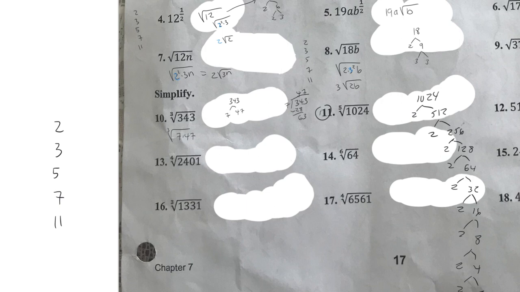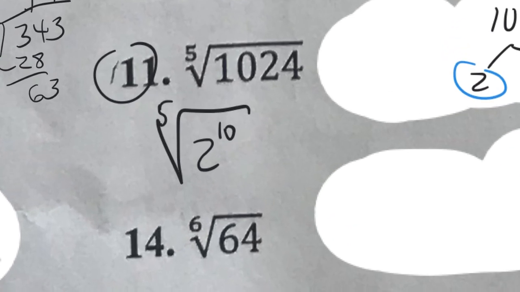So pretty crazy, right? There's 1, 2, 3, 4, 5, 6, 7, 8, 9, 10 twos. So literally, it's going to be the fifth root of 2 to the 10th. Now, let's analyze this situation. That's really the fifth root of 2 squared to the 5th. So who gets out of jail?